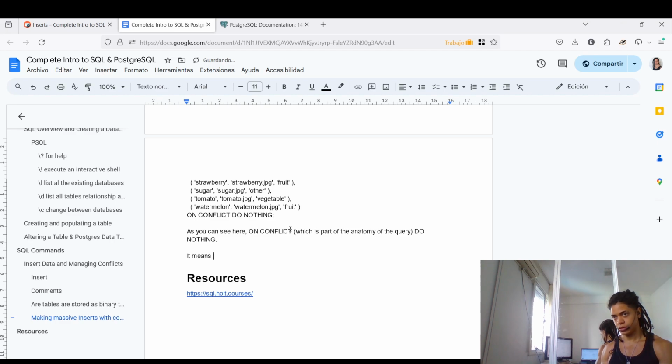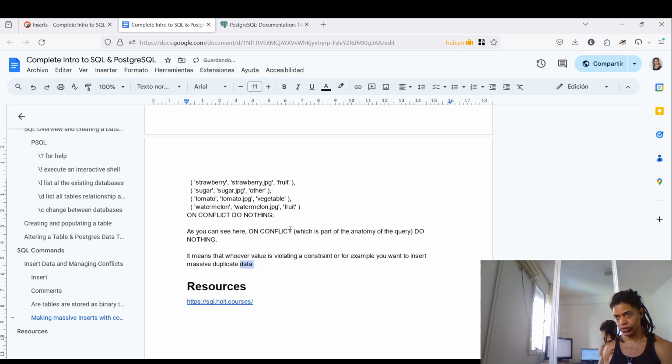It means that whoever value is violating a constraint, or for example, you want to insert massive data, massive duplicate data, don't do nothing.